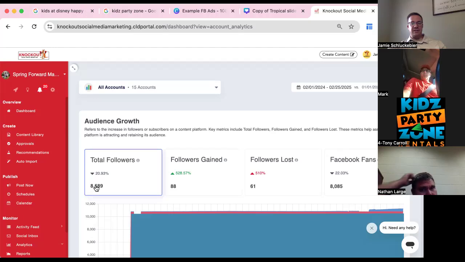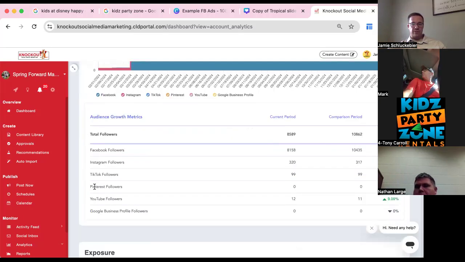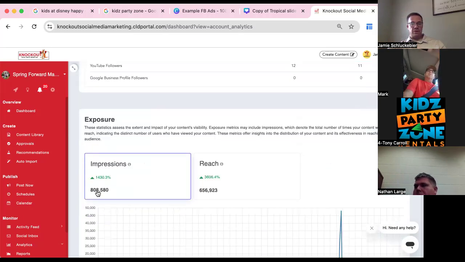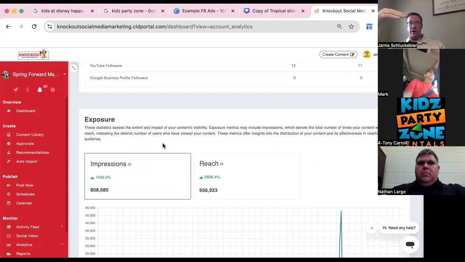You can see this includes my Instagram followers. I've got like 300 followers on Instagram. I don't push it like I should, but I've got like 8,200 followers on Facebook. For reference, you can see the difference between 8,000 followers versus that other one, which was 2,300 followers, is 808,000 impressions. Obviously, if you have a higher number of followers on Facebook, you're going to reach more. So it is relevant to how many followers you have.